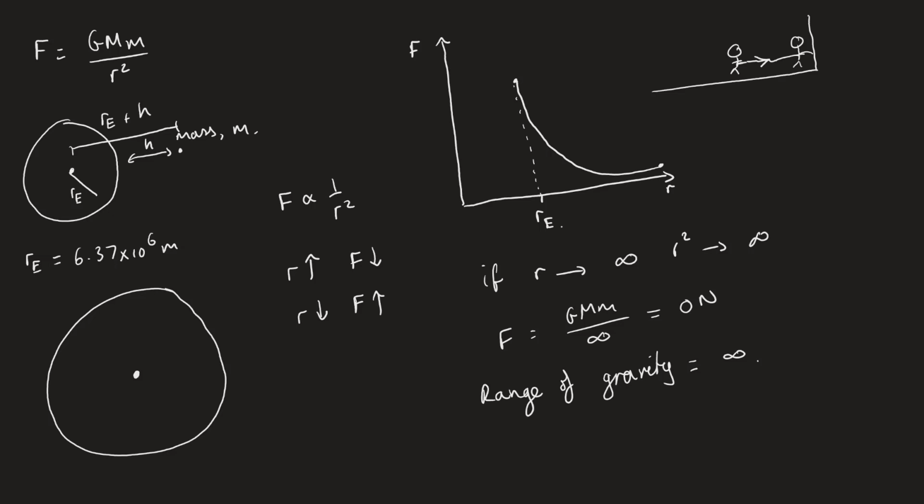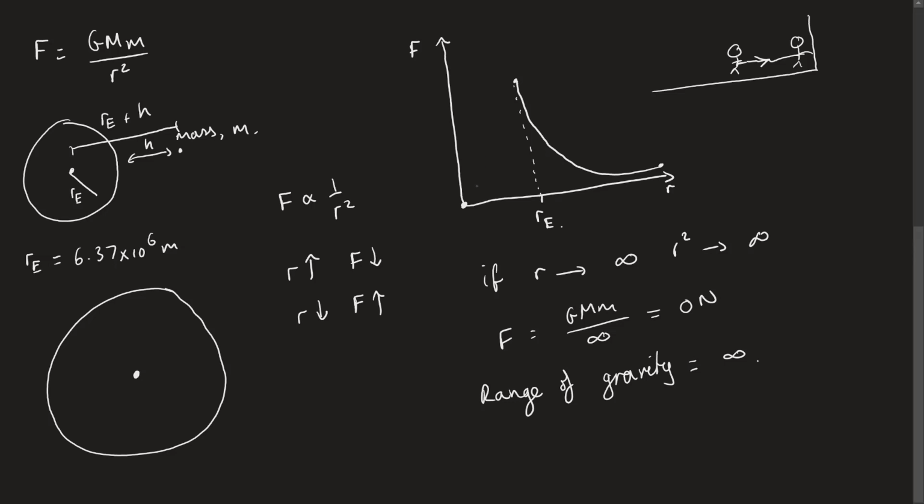So what I can actually say from here is, if I decrease this gravitational field such that r goes to 0, that means I'm at the center, and I know at the center I have 0 force, then surely I should go through the origin of this graph. I should have a force of 0 when the radius is 0. And this is true. This is what happens.